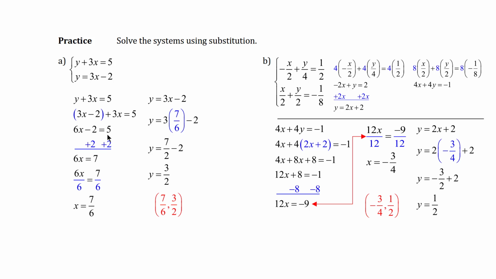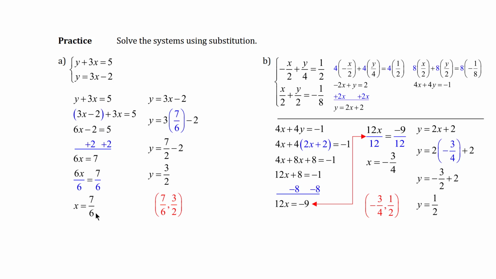From here, we could go ahead and get rid of the minus 2 by adding 2 to both sides. On the left hand side, we have minus 2 plus 2 cancels out, and we bring down the 6x. On the right hand side, 5 plus 2 is 7. So the result is 6x equals 7. From here, we just divide both sides by 6. So we get 6x divided by 6 equals 7 divided by 6. Simplifying the left-hand side, 6x divided by 6 is x. And on the right-hand side, we just bring down 7 over 6. The result is x equals 7 over 6.